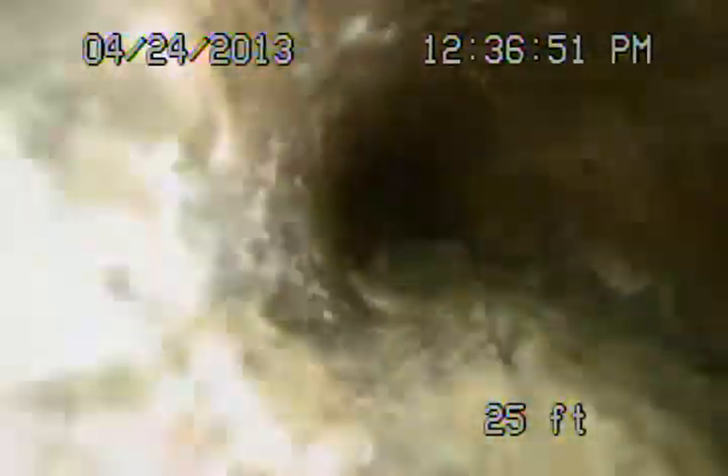This is all six-inch clay out in the street which all looks pretty good. As we come on to the property line, there's a little section of cast here which looks okay, and then we transition to a four-inch clay. The four-inch clay does have some minor roots in the line, but overall it's in pretty fair shape — it's very maintainable.